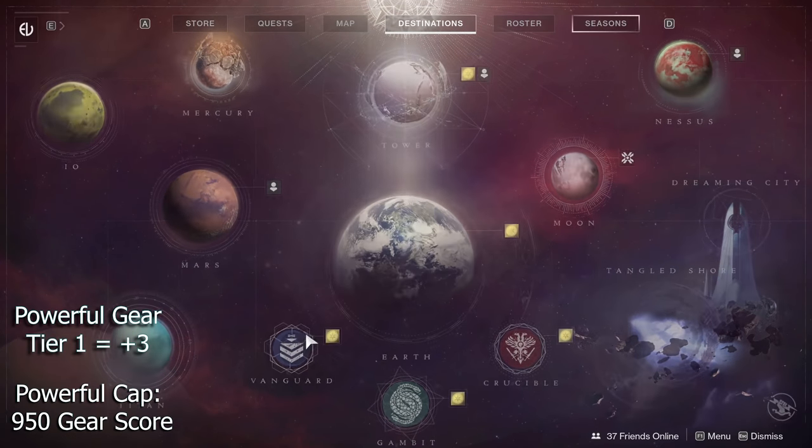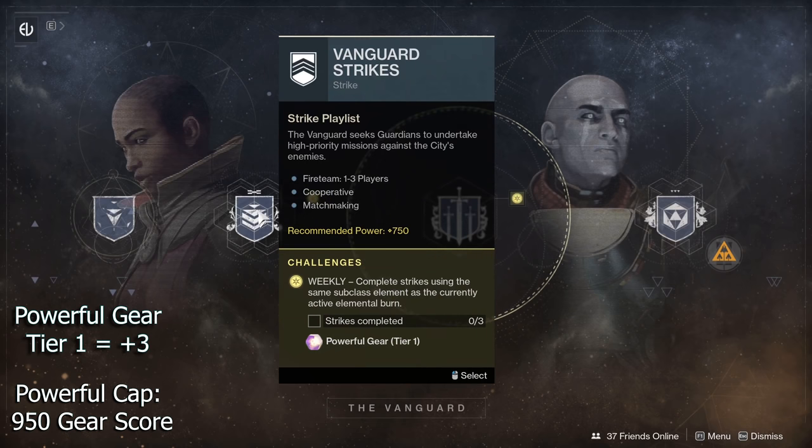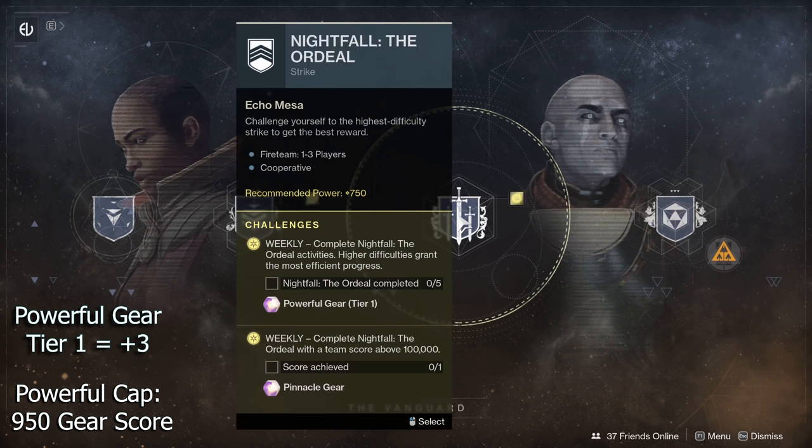Your tier 1 powerful gear options are as follows. Three Vanguard strikes, matching the elemental burn. Make sure you match that, please. I can't tell you how many people I've run into that aren't running the right one. Nightfall, the Ordeal. Running Nightfall the Ordeal, you can run it at low level 5 times, where the higher the difficulty, the more progress you will make.